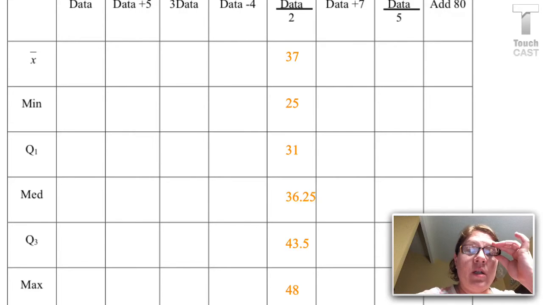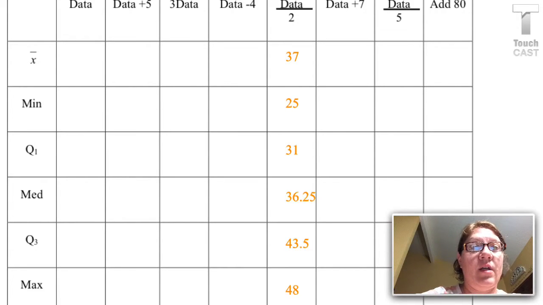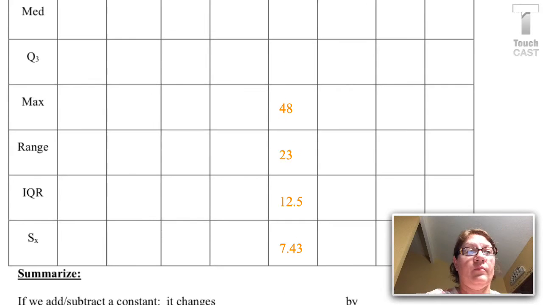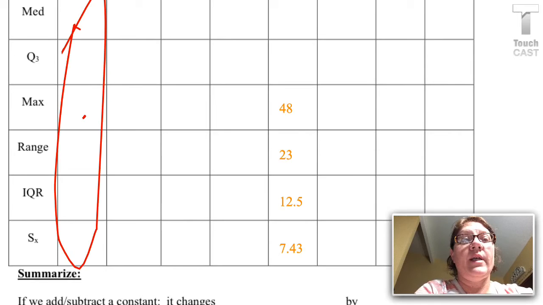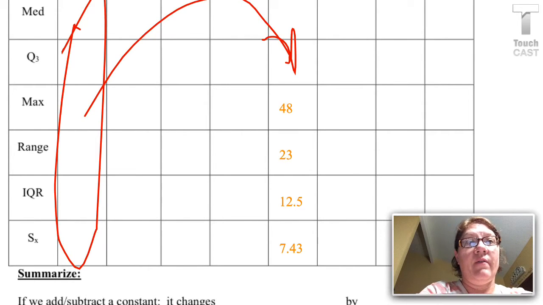Okay, so you should have finished getting all of your list 1 divided by 2 and then generating all of these values. So here's the first 6, so check these, and then I'm going to scroll and show you the rest of them. Pause if you need to. So here's the last ones, and again I want you to compare to your original list what's happened when I divided all the data values by 2 to my summary statistics. So think about that, and then you can scroll down and see what happens.